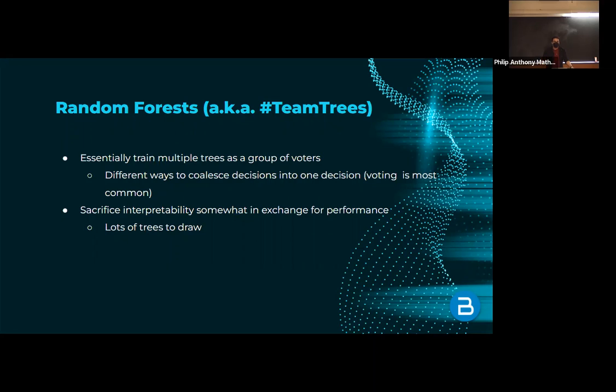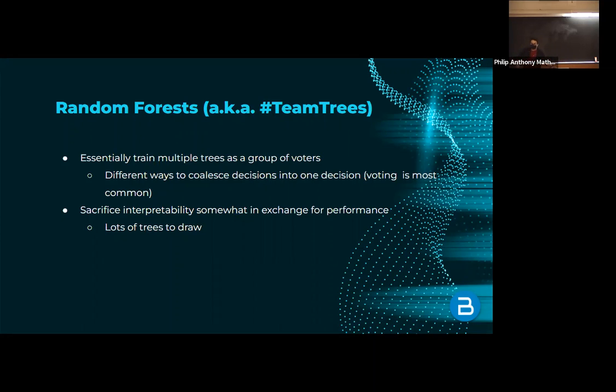It's much easier to do it with one tree. So you do sacrifice some interpretability, however, they perform much better, and we'll see that in the notebook very soon. Random forests do have much higher performance on data sets because the added trees help to correct for some noise issues. But yeah, they are less interpretable.